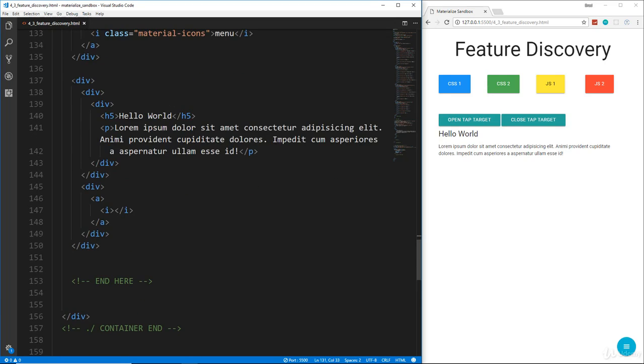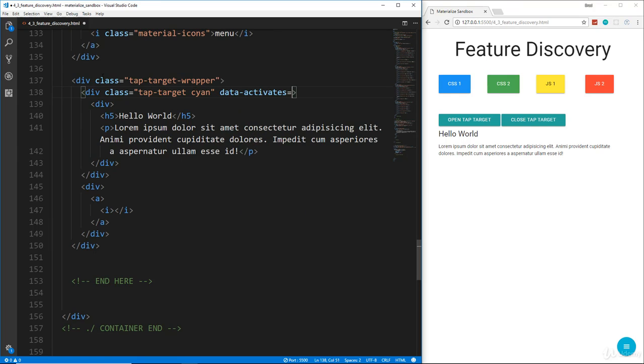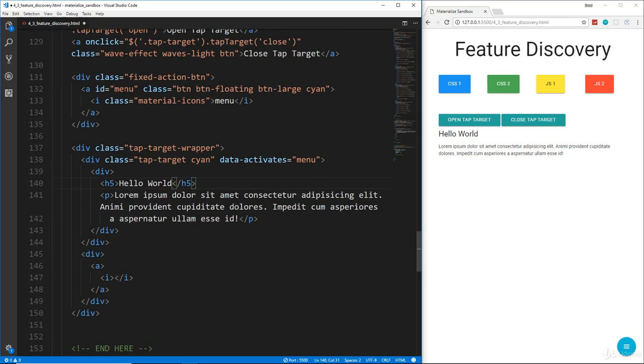Now, this div here, we're going to give a class, and this is something that's not in the documentation page. We're going to give it a class of tap-target-wrapper, and then this div we'll give a class of tap-target. We're also going to give it a color class of cyan, and then we need an attribute of data-activates. So data-activates="menu", which should match the ID here.